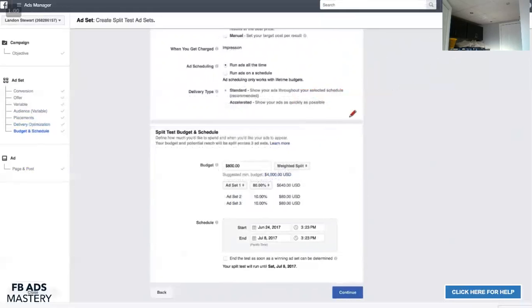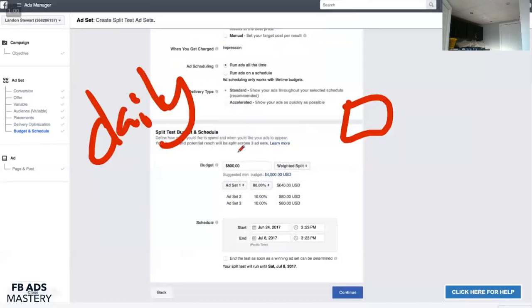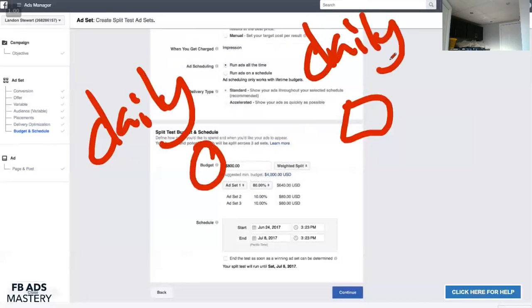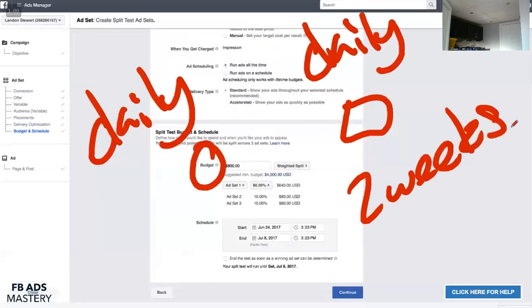Remember earlier we had that little checkbox that said create a split test campaign? Well, when you do that, it doesn't allow you to set a daily budget. Instead, when you have that, it has you set a lifetime budget. We really prefer a daily budget. It's easier to calculate what you're spending. Especially when you're just starting off. And there are campaigns that we might want to let run for months. So essentially, you can schedule a campaign to run for months and months versus like, okay, I'm going to set this campaign for 2 weeks from now, and then 2 weeks from now, that campaign's crashing and Facebook turns it off. We don't want that to happen for you.